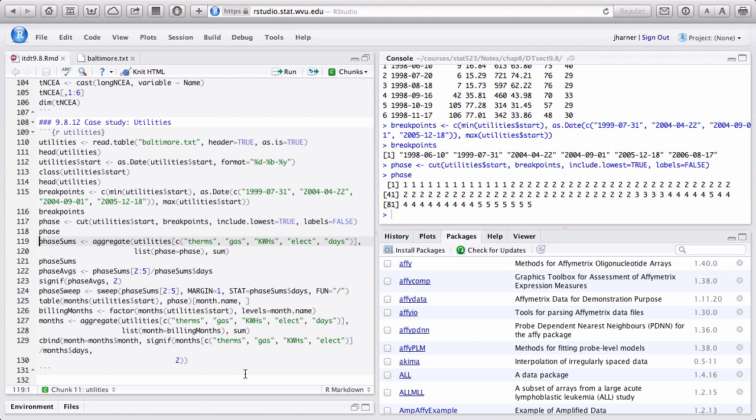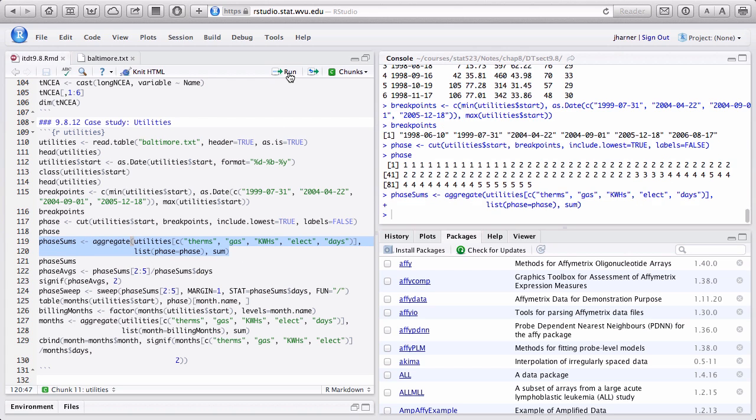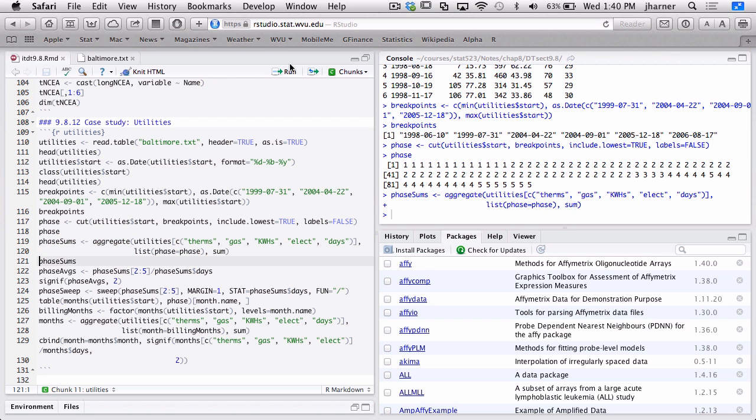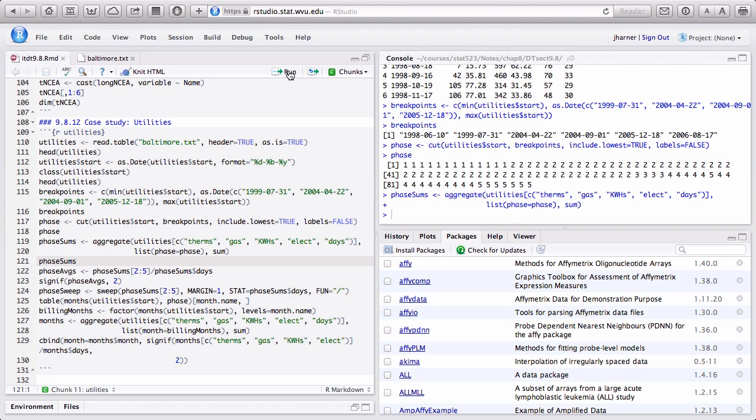And so I have 1s, 2s. These are the numbers. These are the categories defined by these breakpoints, by date, and so this is a date. And now suppose I want a sum of all these variables. I want to aggregate now based on the phase, and I want the sum. So what do I get when I do that? So I'm going to get phase sum, and then what does that look like if I run this? Whoops, what's happening.